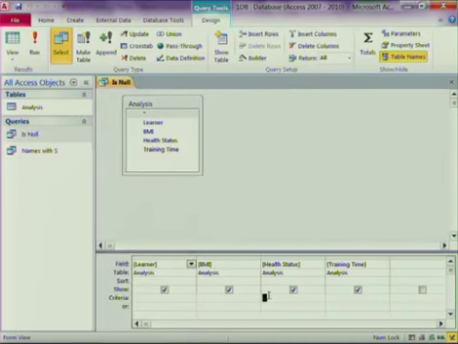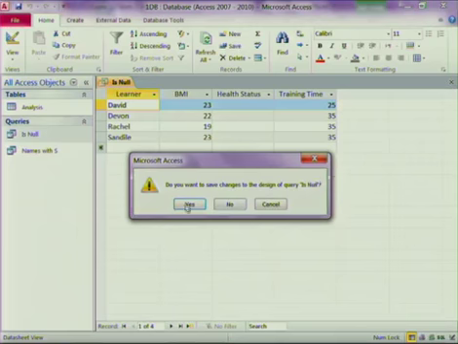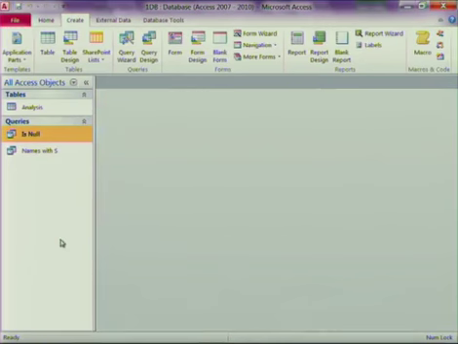And under health status, I'm going to type in is null, so that it brings up everybody that does not have a health status, and I'm going to run it. And you can see from the result that it's brought up 4 people who do not have a health status. So that is null, which is quite simple. I'm not going to do is not null with you, because it's just the opposite of is null, and that's quite simple to do.